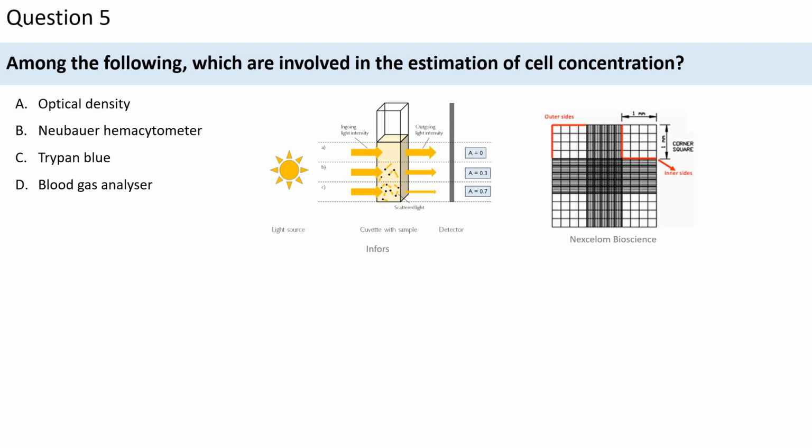Optical density is, for example, during the fermentation process, I will be collecting the fermentation broth varying from time to time. So at the 0th hour, there will be a certain concentration. How the procedure goes is that from the fermentation broth, you can use the media as the blank also. So first you have to tell the equipment, the spectrophotometer, what is 0. So we'll give the media alone and set it to 0.